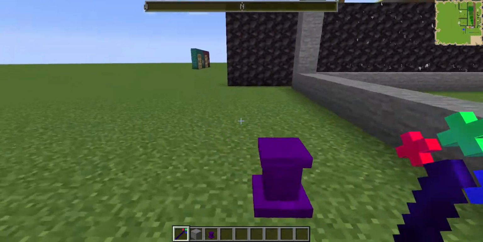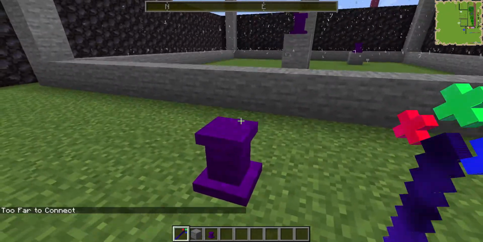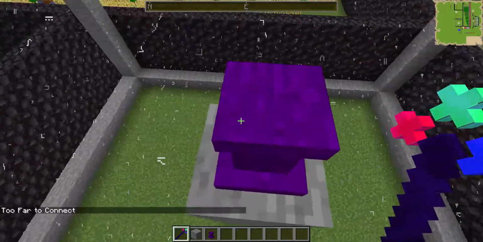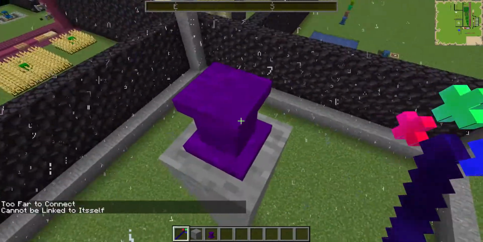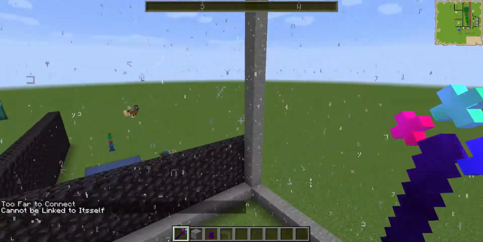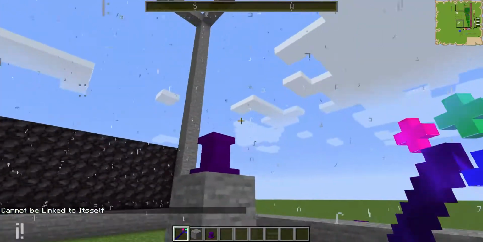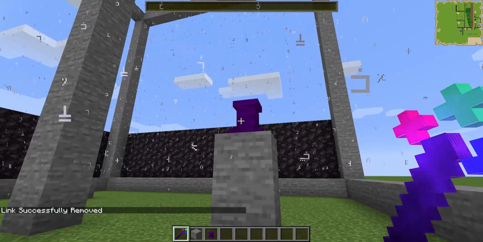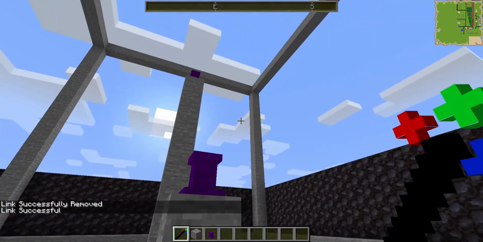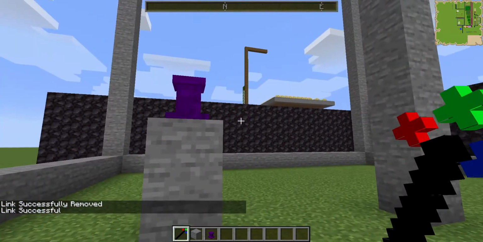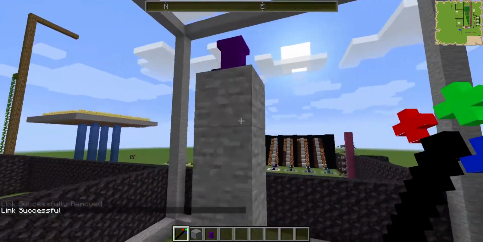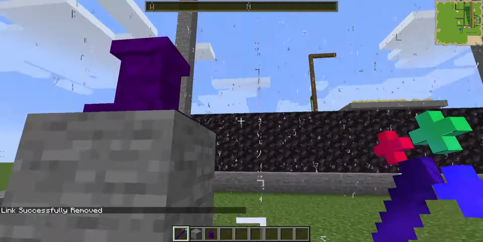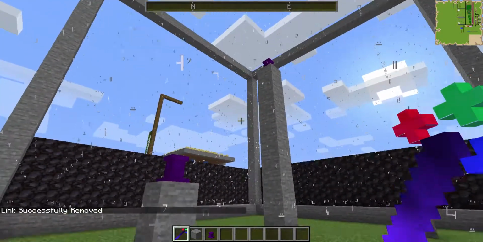If you try to send items outside of its range, it will say, hey, that's way too far to connect, so nope. Also, you can try to connect it to itself, and that doesn't work either, because that's kind of weird. Why would you do that? So instead, we'll just connect it to this pedestal here. I must have had it connected earlier because I was testing, but there you go. We selected it, and again, we'll go up here, shift right click, and remove it. So there you go. There's some pedestal linking stuff.